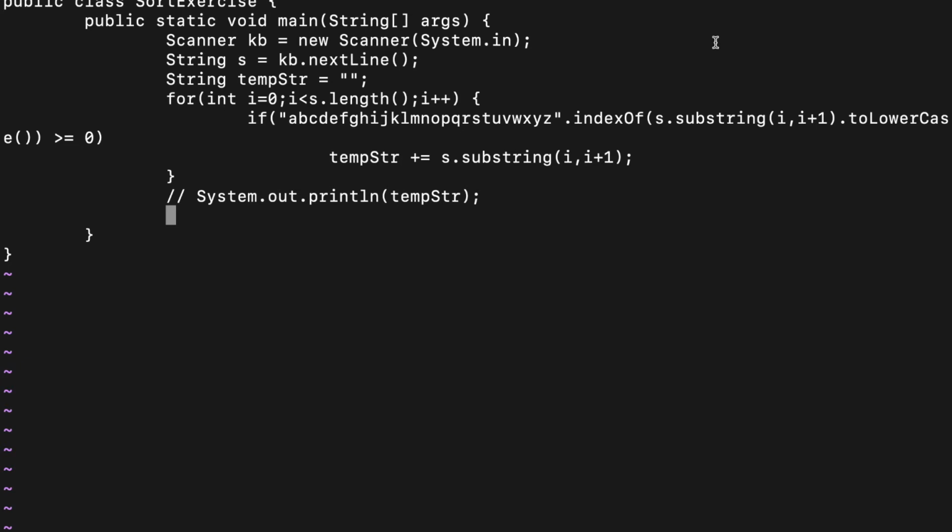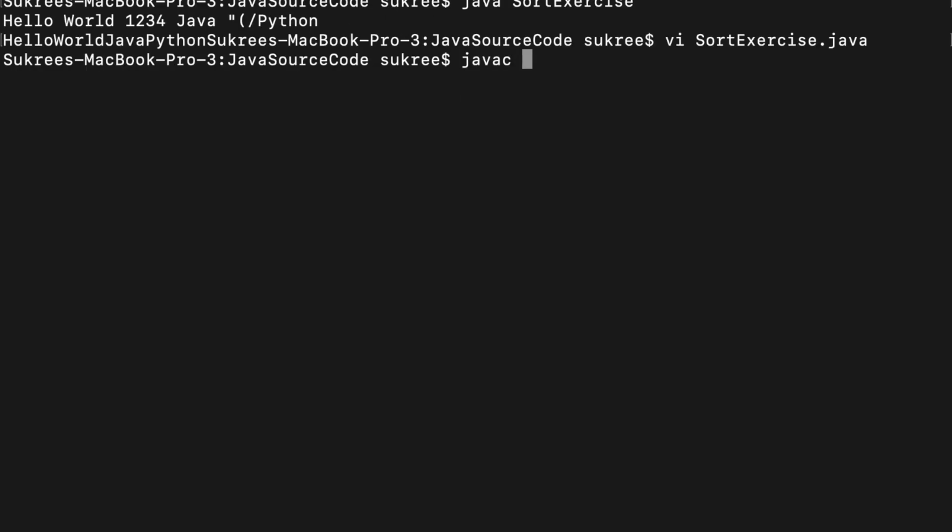So I will use char, okay, and then c is an array. c is new char of temp string dot length. Okay, let's compile and check.